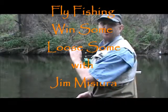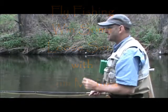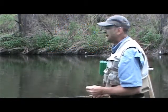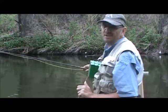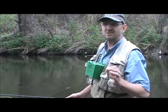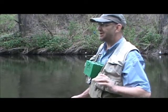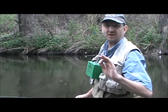Okay, we know where that fish is rising. Almost straight across me, a little bit downstream, I believe. But we're gonna take our time wading into position. One of my mentors used to tell me, a fish dines best when he thinks he's dining alone. And there he goes, the fish just rose real nice, took a topwater.